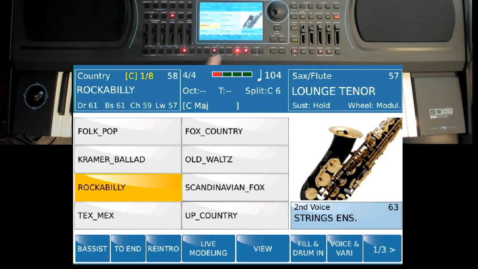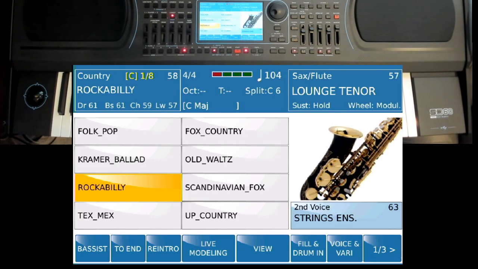Okay, for number 2, it's ready to go. So now when I press a chord, we should hear intro 2. Goes into the style. And same thing for intro 3. So now intro 3 is selected. You can see that up there. Press a chord. It's a 4-bar intro. Okay, so that's how the intros work.